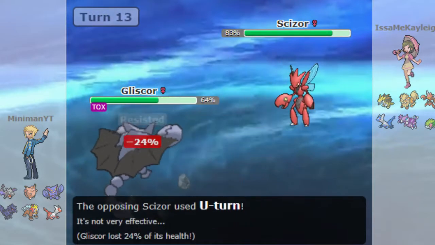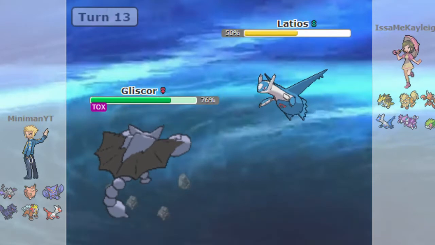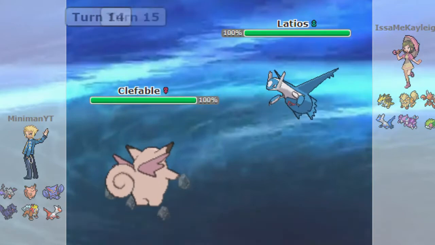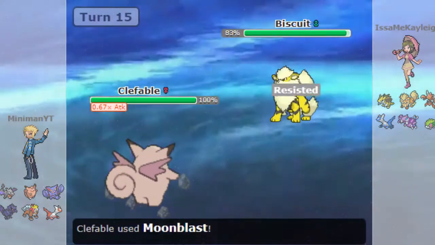So I'm going to swap to Gliscor as he clicks U-turn, and he goes into Latios again, and I know I can't stand with this, so I'm just going to go into Clefable. He hasn't even revealed Psyshock, and he's stuck recovering his health. He is going to go not Arcanine here, and I believe I click... Okay, I do click Moonblast.